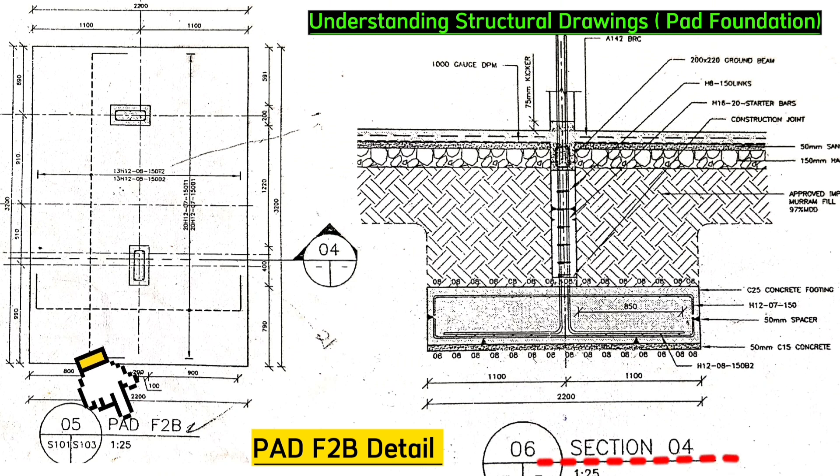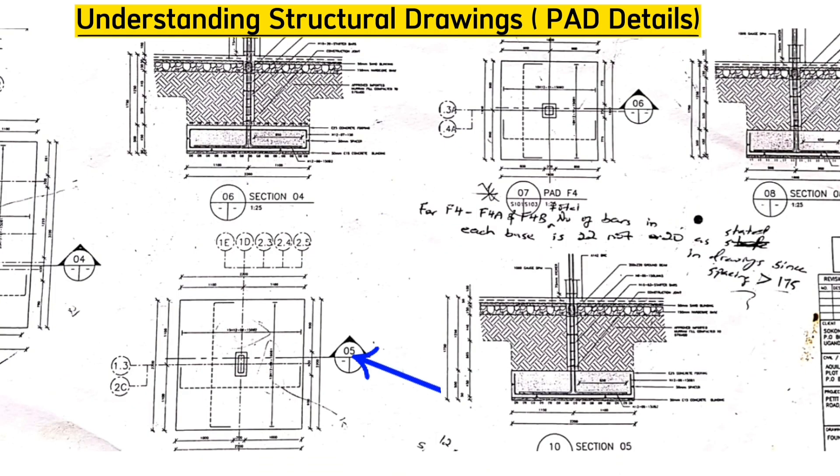We identify this section from the rest of other sections by reading here. This is 4 and this is its section here. This is 5 and this is its section here. This is 6 and this is its section here, and many more.